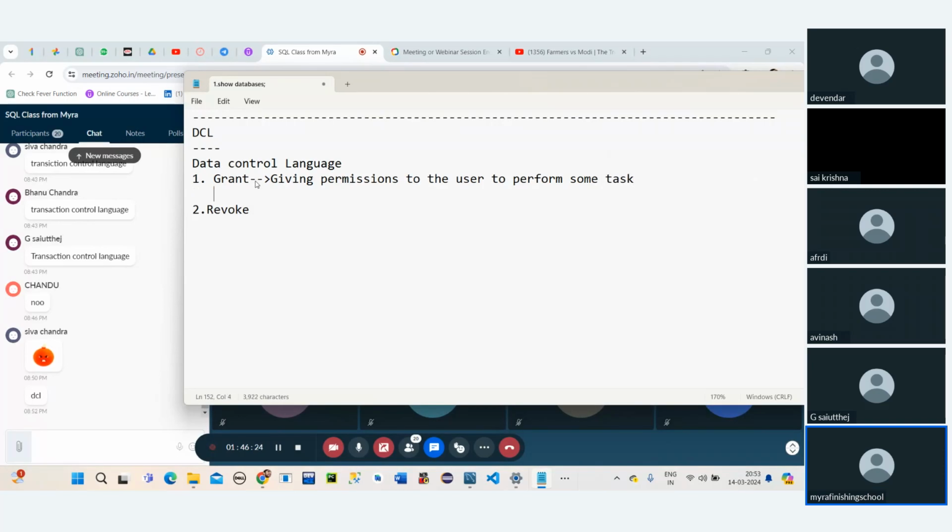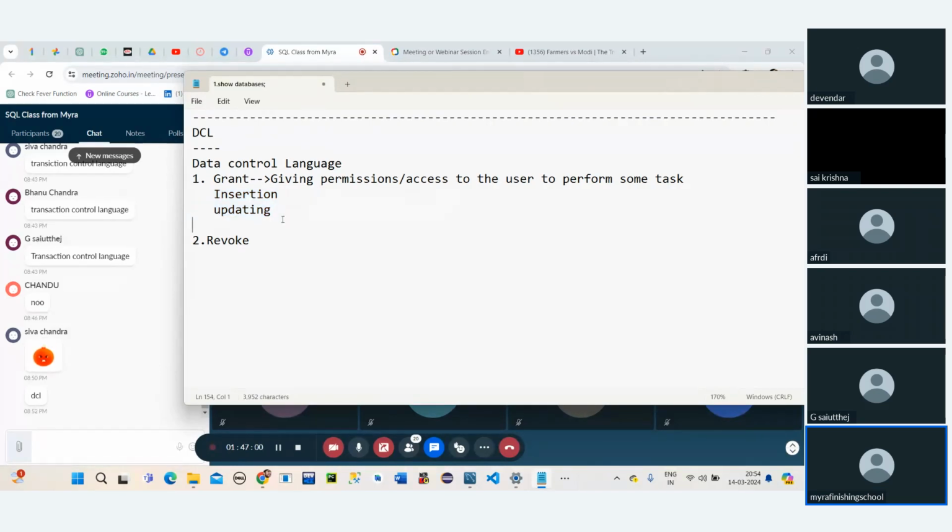For example, some task we can say, he can do insertion, he can do updating, but he should not do deleting. Okay, so it means giving the permission or giving the access to the user to perform some task, like for example insertion and updating.